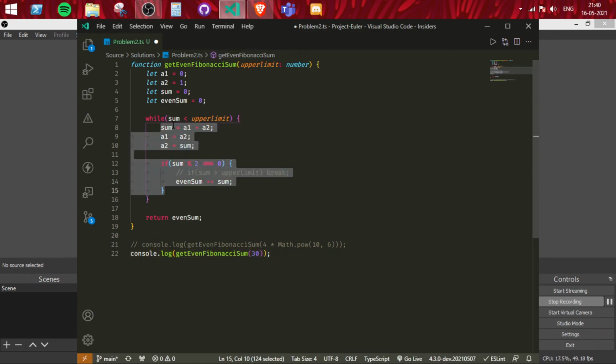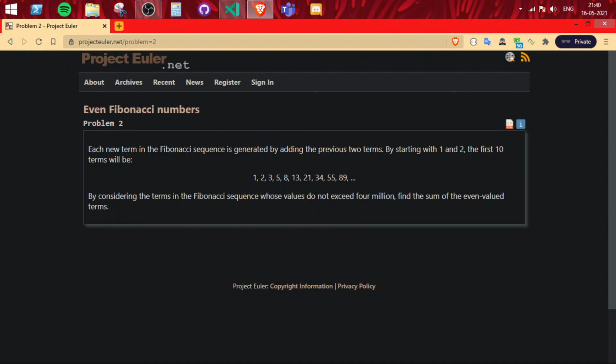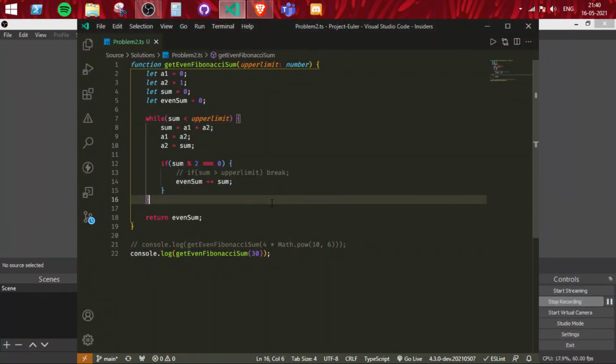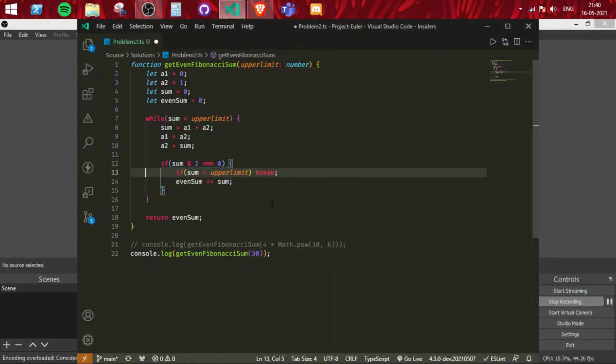But when we add it, it crosses 4 million, and as far as I know, we only consider values that don't exceed 4 million. So we shouldn't consider that. That is why I have put this as a barrier. I don't know if the result is gonna be the same or different, but this is something we should do, because we should stick by the rules, and there is a probability that this is gonna be wrong.